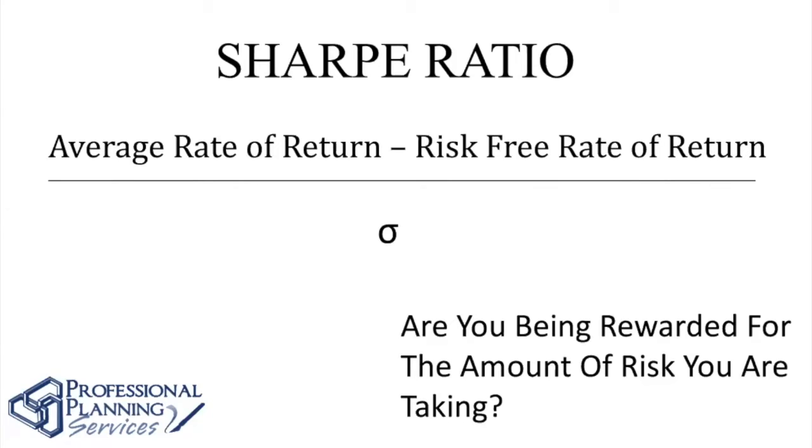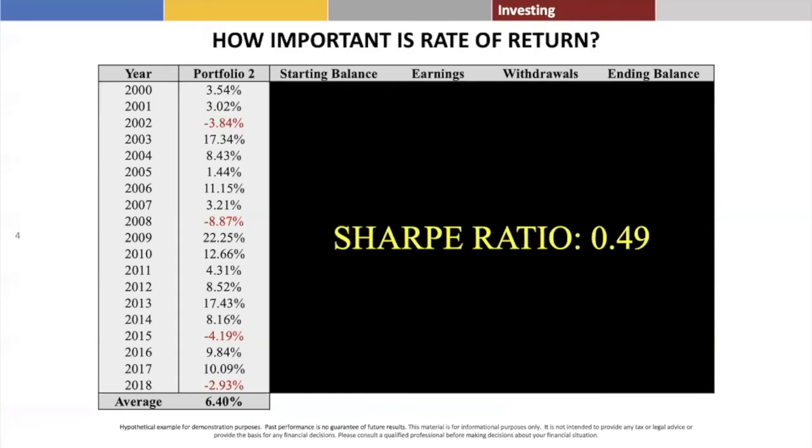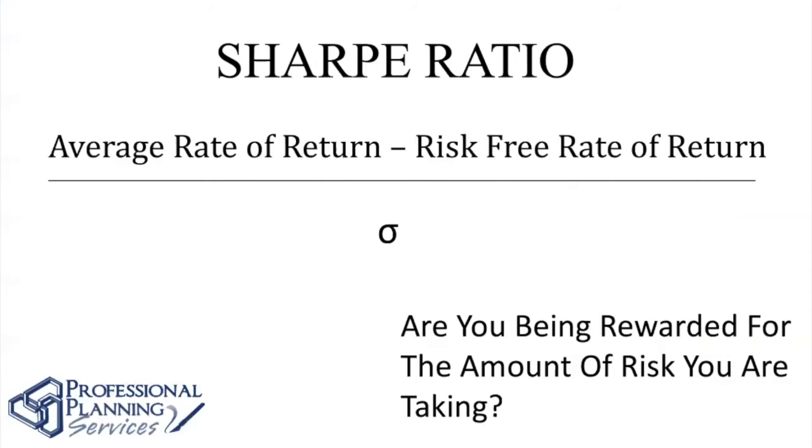So again, what is that? That's where the factor comes in that you're looking at, and that's where you'll either get a 1, lower than a 1, above a 1, but that's what it's telling us. But what does it mean in simple English? It really just means, are we being rewarded for the amount of risk that you're taking?